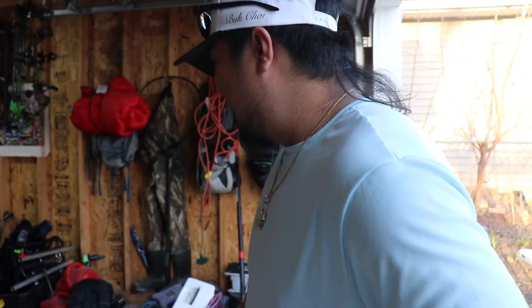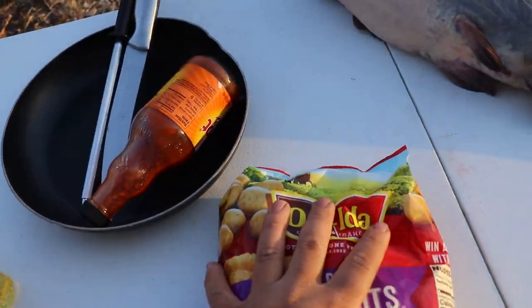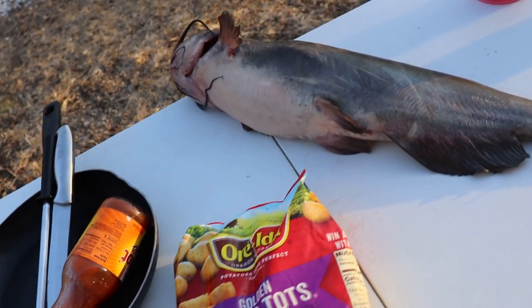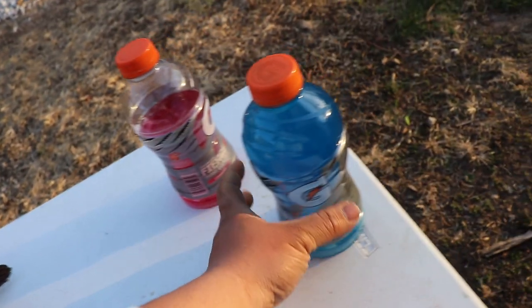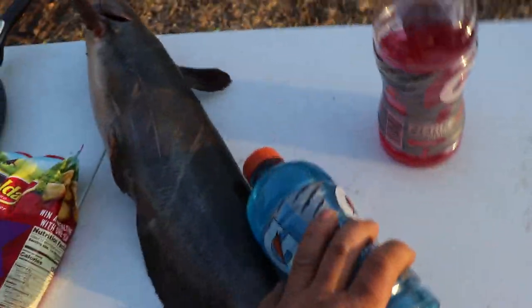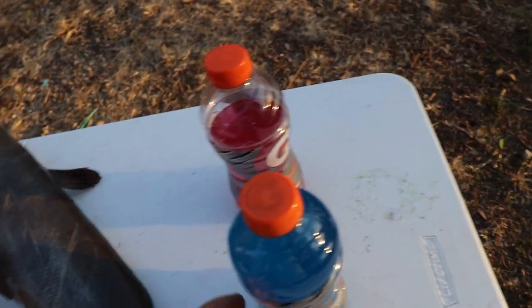We're going to the store to pick up some ingredients and then cook up this fish. So come along. Oh, it's still recording. We're back, nine minutes later. We got some flour. We got some tater tots. This is the key ingredient to make catfish fry. So this is our catfish. It's pretty big compared to the Gatorade bottle. So there you go.